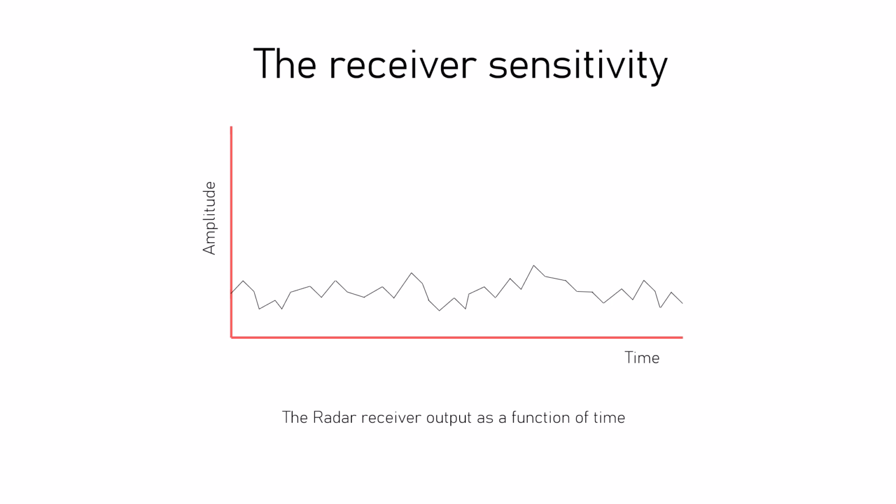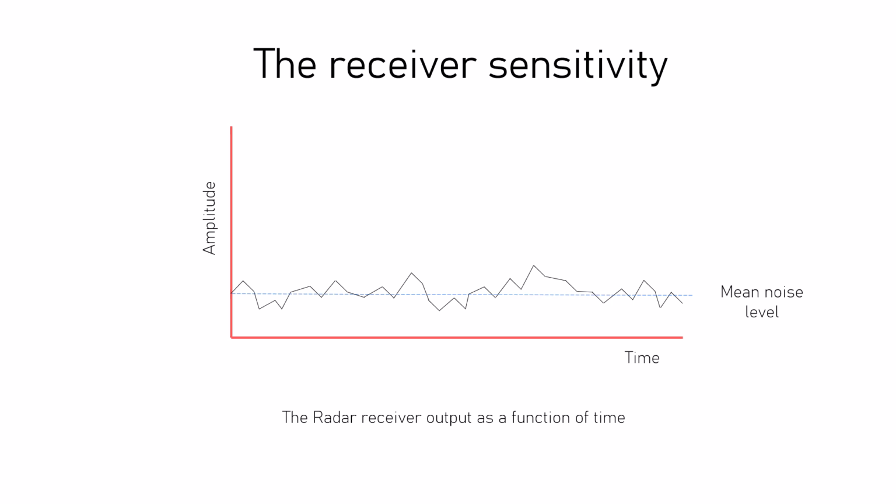The radar receiver detects, amplifies, and processes the target return signal. There will always be some receiver noise. This is unwanted energy that interferes with the ability of the receiver to detect the desired signal. It can originate from within the receiver, internal noise, or enter through the antenna, external noise. The diagram here shows an example of the amplitude of the signals outputted by the receiver as a function of time.